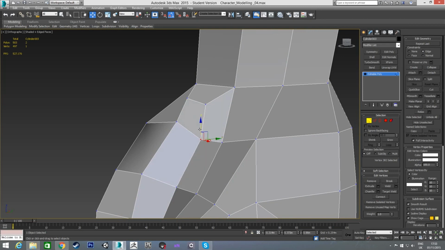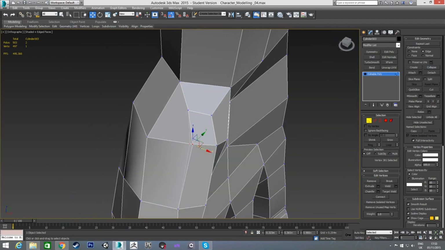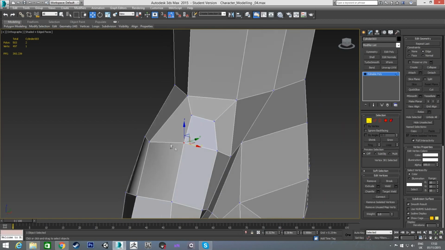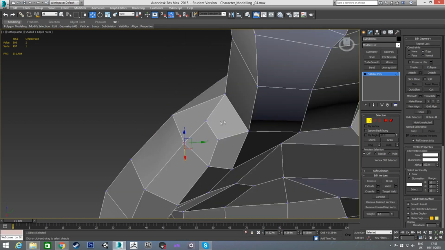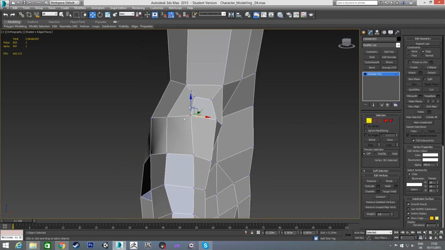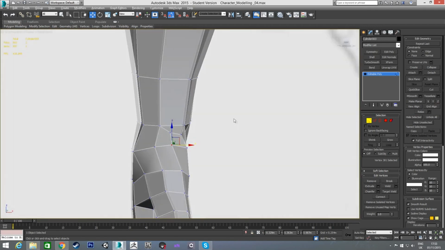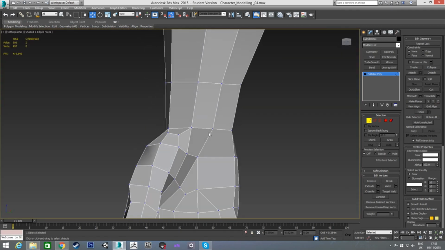just to give this polygon here a bit more room. I think I can move it over even more actually and keep that curve going. So we have all this. I'm going to turn off my edge constraints and have a look at this in my front view. That looks pretty good. I mean, it's connected pretty well.